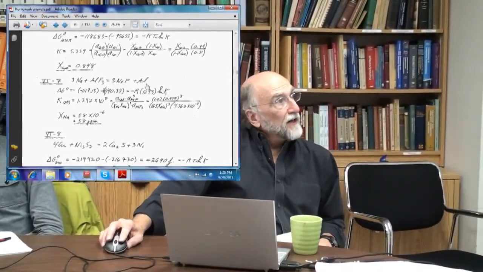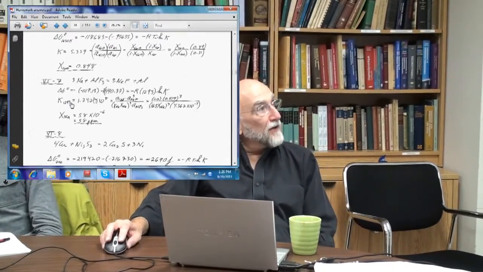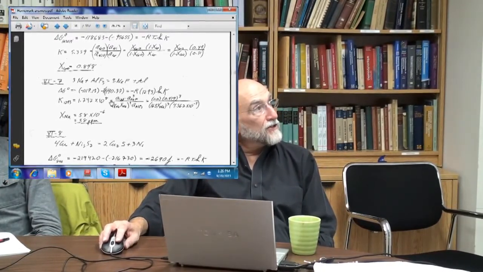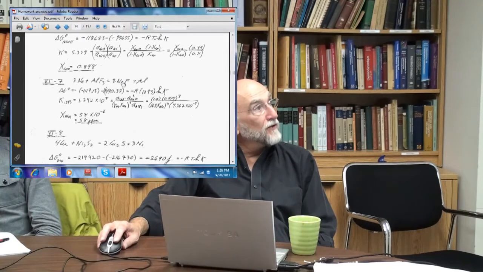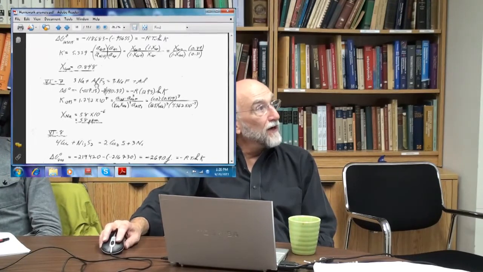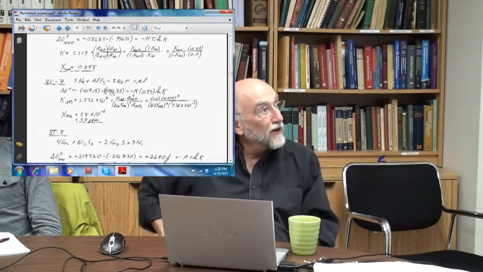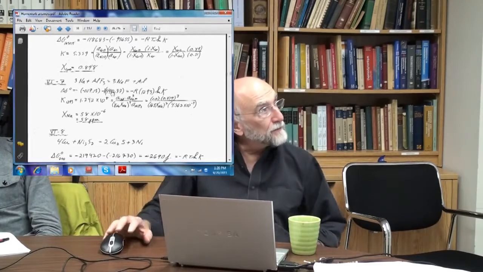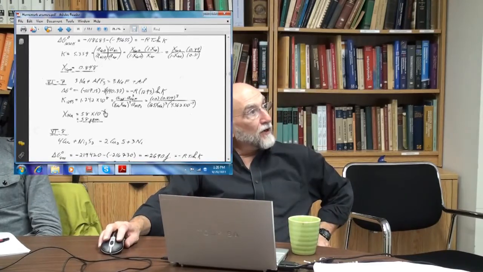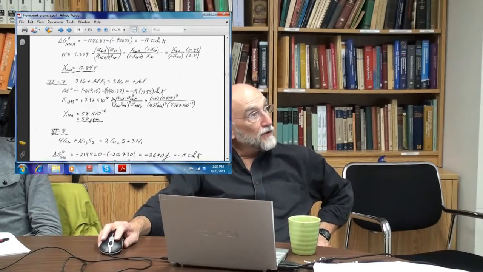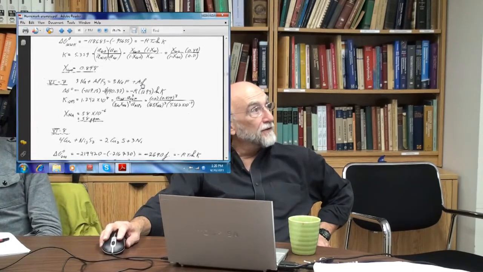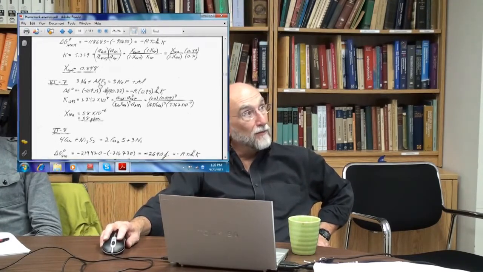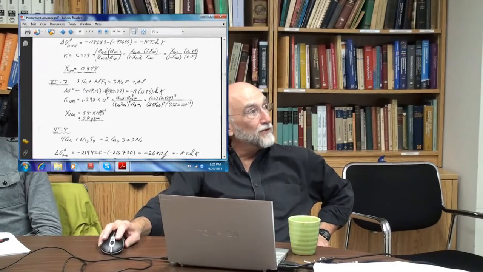You do the same thing, and you get the equilibrium constant. Now the equilibrium constant is very large. This is a very negative reaction. That is, sodium fluoride is much more stable than aluminum fluoride, so this reaction is displaced strongly to the right. So you've got a very large equilibrium constant, which mainly favors sodium fluoride and aluminum rather than sodium aluminum fluoride, but it's not infinite, so there's still some sodium.